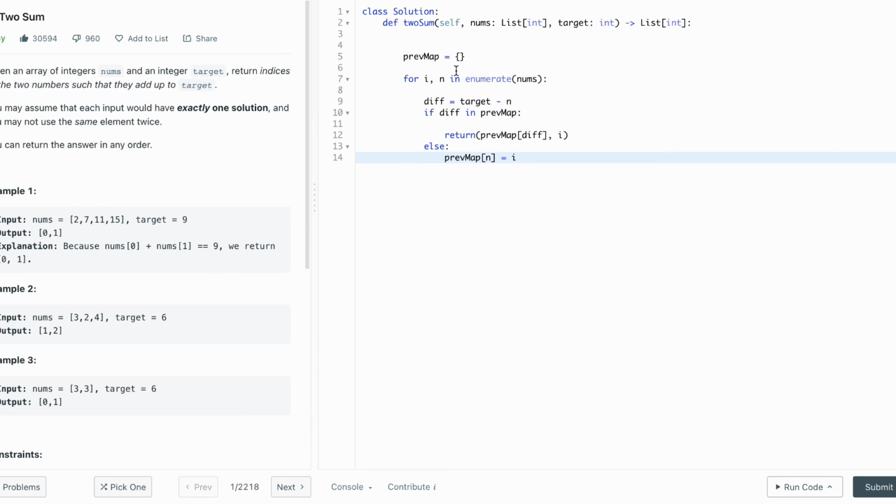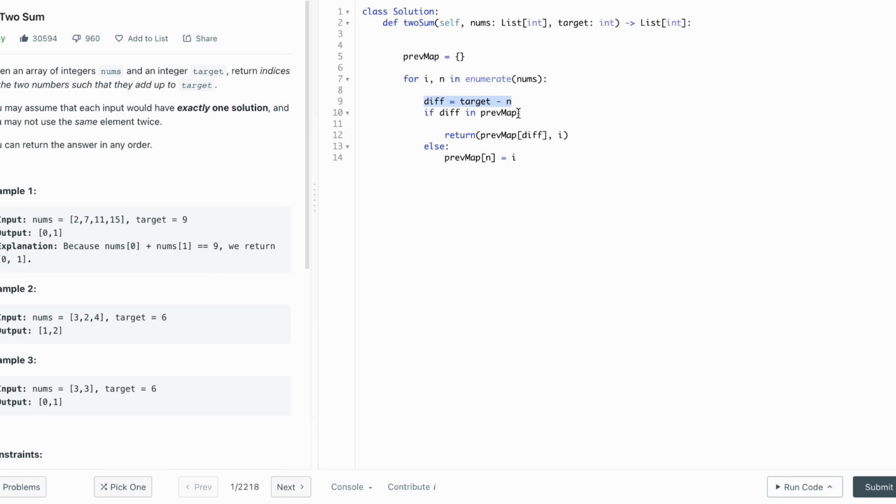So going through everything again, this is how our code is functioning. This is the entire thing. This is the whole solution. We've defined our hash map. That was step number 1 for us. We've utilized enumerate to find the indexes and the values. That was our step number 2. And our final problem was finding the difference. And we did that here.